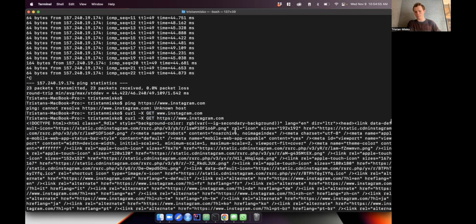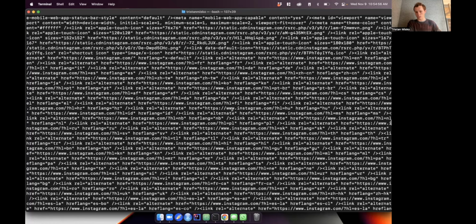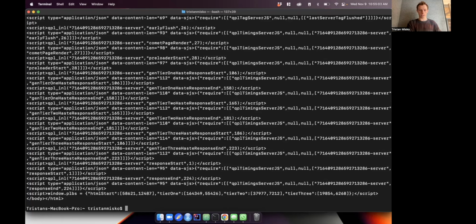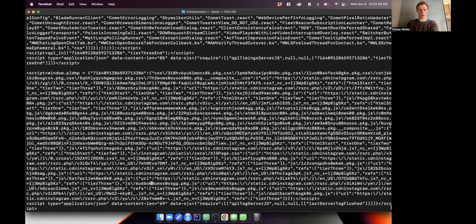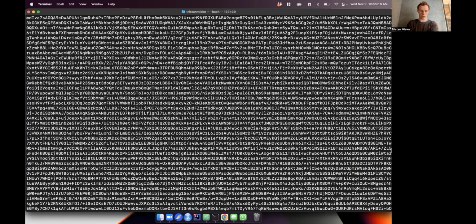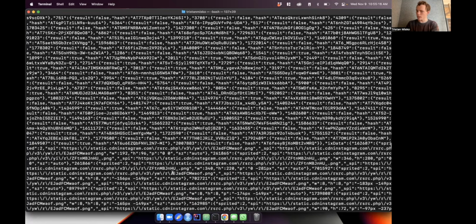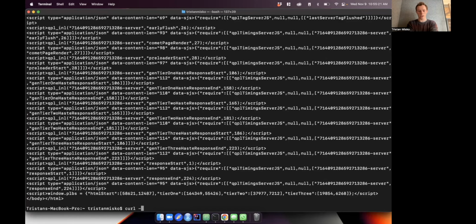Let's see. Okay, I think that sort of gets a first look at what we're doing. This is a full API request, so we've sent a get request to the Instagram API, and we could do that also by going back to our IP address that we saw for Instagram, and we could send the get request directly to this IP address, let's say. Let's see if that works for us. They might give us an error because maybe they want to route us through a different IP address, but let's just see.